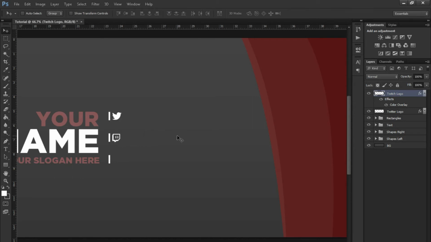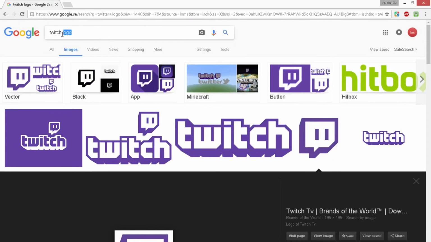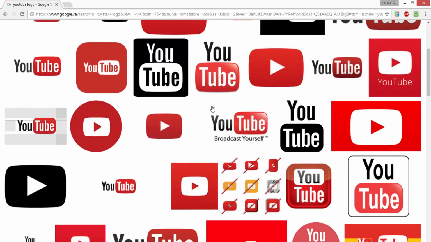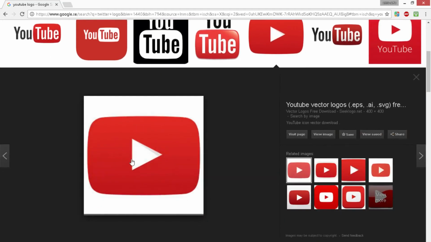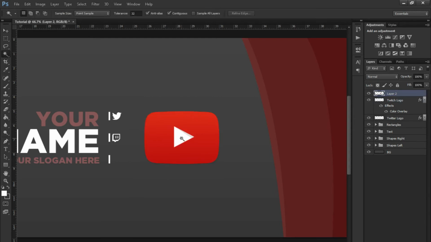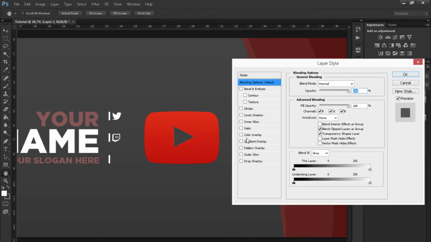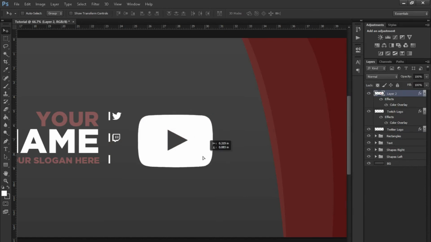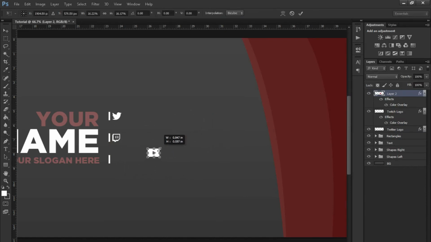And last but not least, you can have either a Facebook, Instagram, or I think I'm gonna choose YouTube logo. See which one you like. I like this one. I actually have a trick I kind of do sometimes. Just Control X that, get the middle thing here, press Control X on that one as well. Then go into color overlay and paint everything white. So then the middle thing wants to be white and that won't be visible at all.